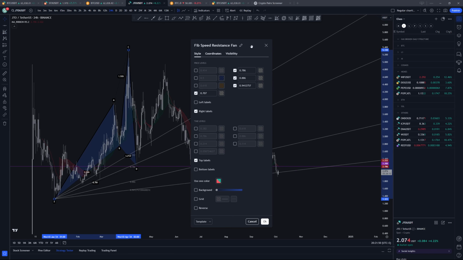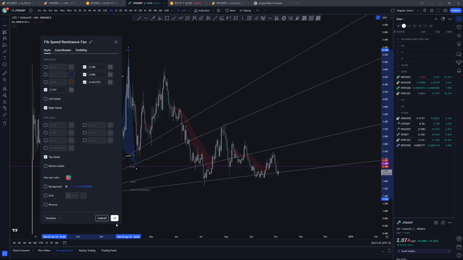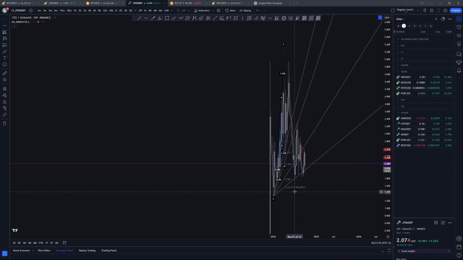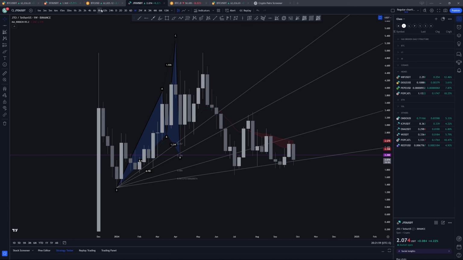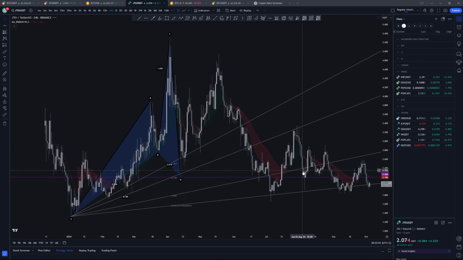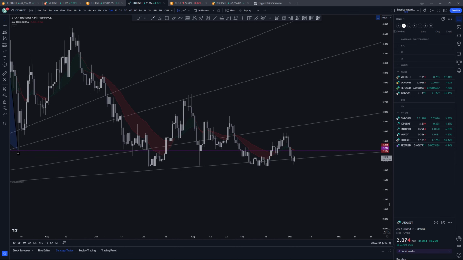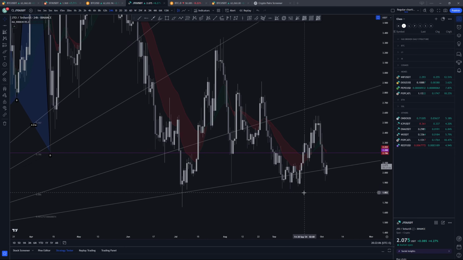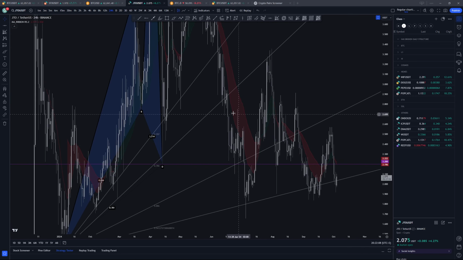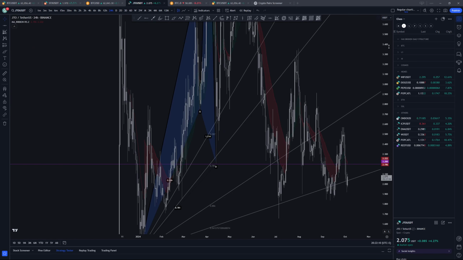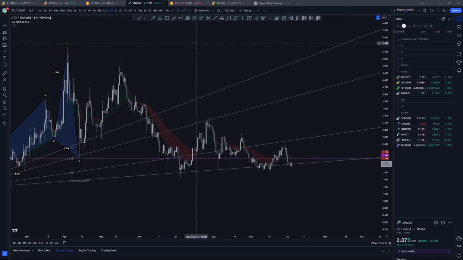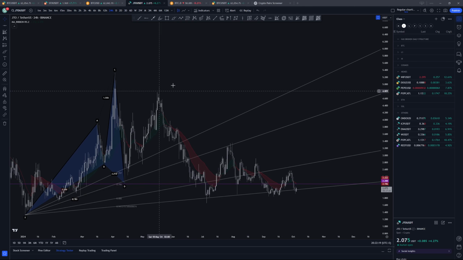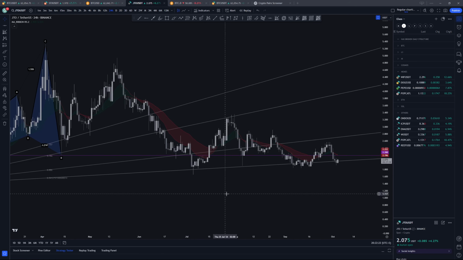Let's see. Okay, we seem to be reacting to this a bit though. This is a weekly fan. Okay, apart from this, we seem to be reacting to this really well. I'm going to look for this range a bit more because on a very high time frame, I don't see all that much. I can start being a bit less strict. I can probably get a shark out of this. I can probably also get a 5-0 somewhere in here, but I don't like doing that.